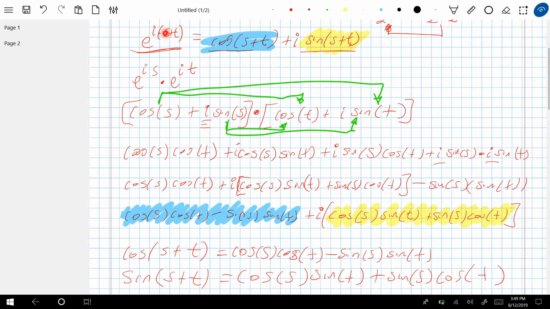Now I've shown you how to do this specifically in the case of the following. When over here I'm doing e to the I s plus t, I break that up into a product of exponentials. I replace this exponential with its definition using complex numbers. I then FOIL, I gather like terms, and I equate the real and imaginary parts down below. I did this with s plus t, but you can do very much a similar thing using s minus t. And you're going to get a couple other rules for cosine of s minus t over here, and then sine of s minus t over here.